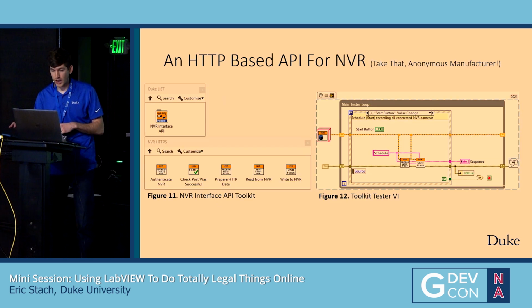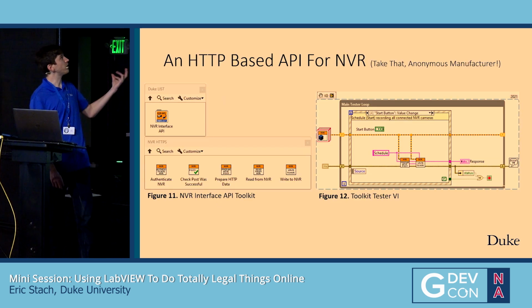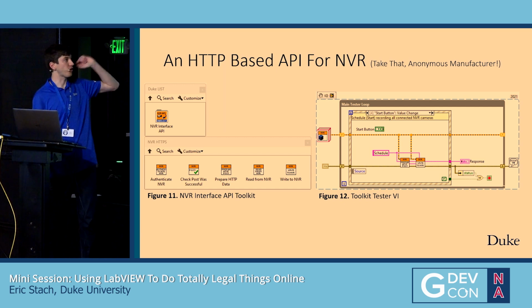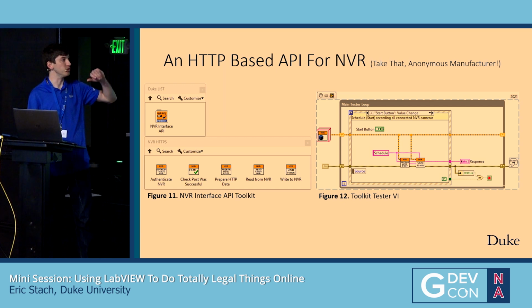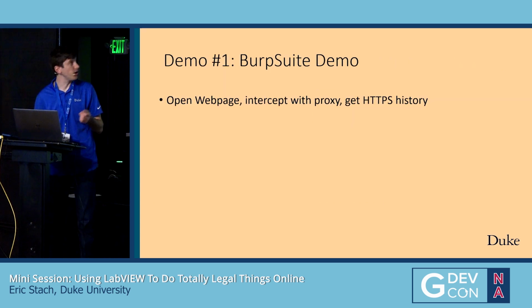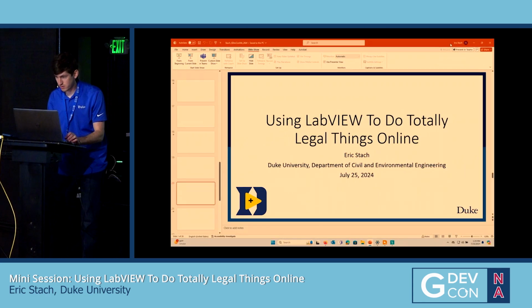Ultimately, I was able to develop this API, so take that, anonymous manufacturer, to interface with the NVR. I have a read, write, prepare, and check if the POST is successful, and then I created a very simple little tester that I could use to test these functions and make sure everything worked. So now we're going to do a simple demo with Burp Suite.